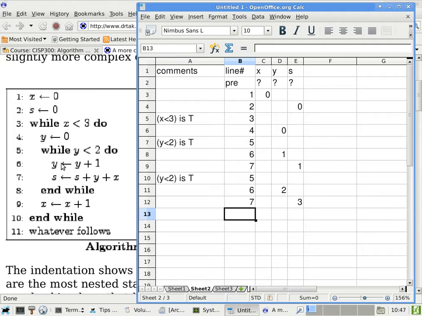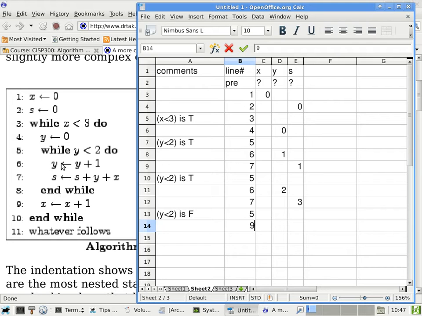And then we have to go back to line 5 again. Now, I know some of you can look at this and say, oh, we have to get out of the loop at this point because y has a value of 2. But you cannot just get out and go to line 9 at this point, because we have to explain why we are getting out. So when you're tracing this algorithm, you have to indicate that we are getting back to line 5 first, except in this case, the condition of line 5 evaluates to false, and that is why we get out of the loop and end up on line 9 after that. Are there any questions up to this point about this trace here?